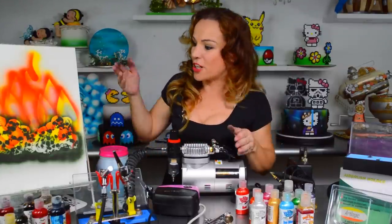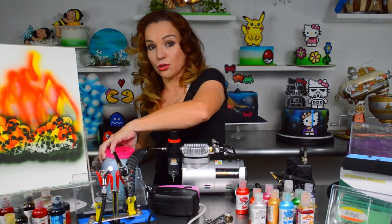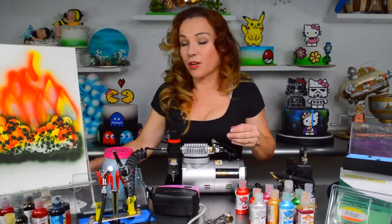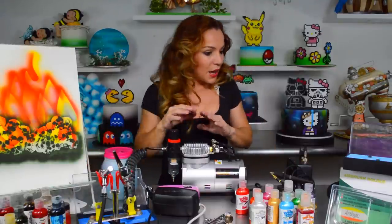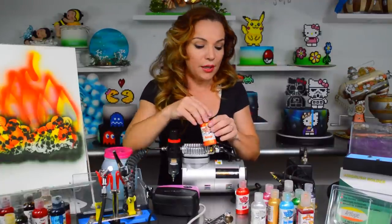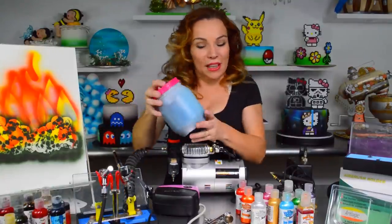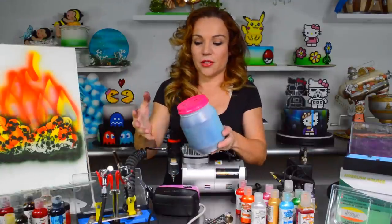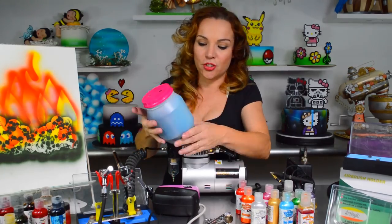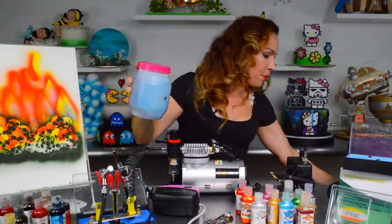You should get really good control with stencils — stencils are very important to learn, how to mix colors and how to apply a stencil. The most important thing is to use a good quality, food-safe airbrush color, and always keep cleaning your gun and you will never have a problem. You can buy a proper cleaning pot at your cake decorator supply or any art supply, but I just make my own. I got a yogurt pot and made a hole with my drill — a hole on the front and a couple of holes on the top.